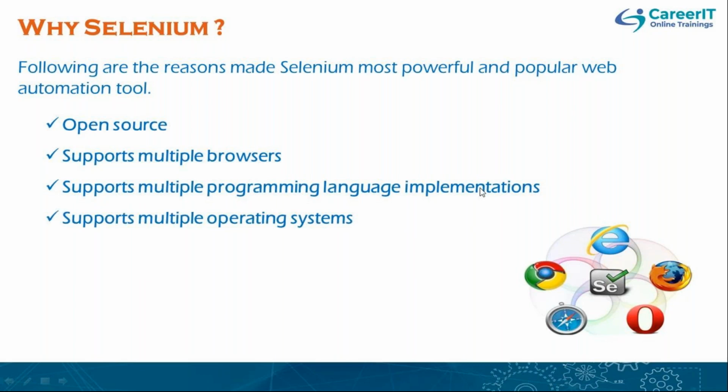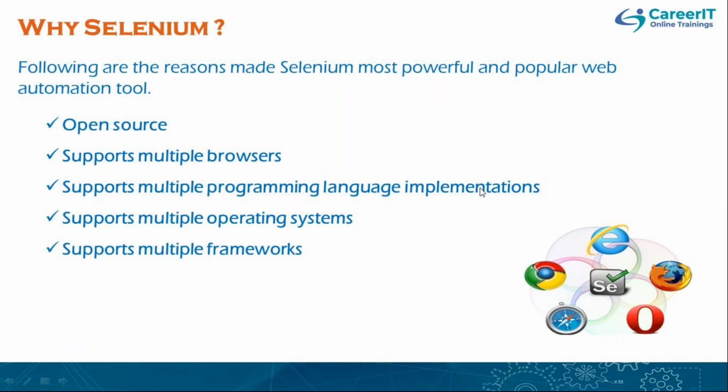That is nothing but you can write your automation scripts, or you can automate your application in a Windows-based operating system, and the same scripts you can run in Linux or Unix or Apple iOS as well. It's not limited to only one operating system like Windows. It supports multiple operating systems.